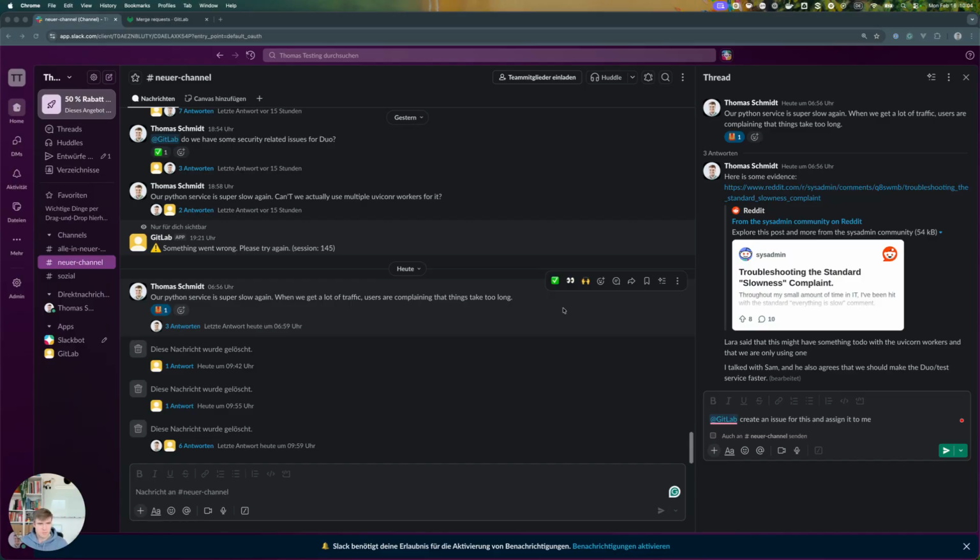So I've tried to add some more functionality to the Slackbot that we already have, which I think by now supports a couple of slash commands. But I was thinking, what if we connect this with Duo? A lot of times Slack conversations are triggered around bug reports, or people ask questions because they bumped into something, and then this turns into a small thread where a couple of interesting contexts are piling up. But usually it's a bit of toil to move this over into the GitLab instance, for example, to kick off the software development lifecycle.